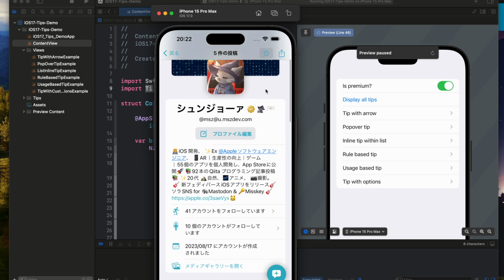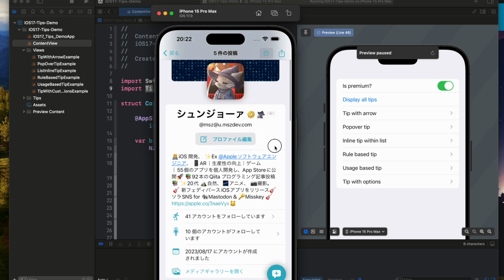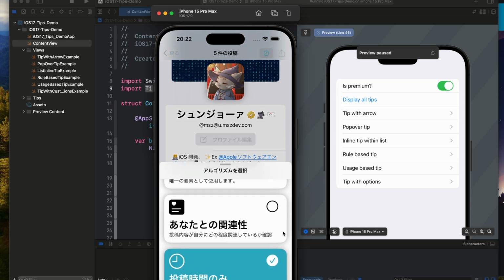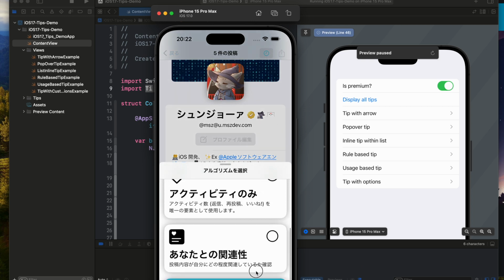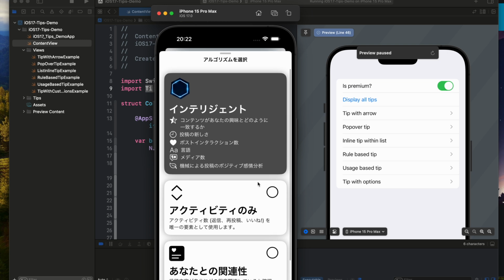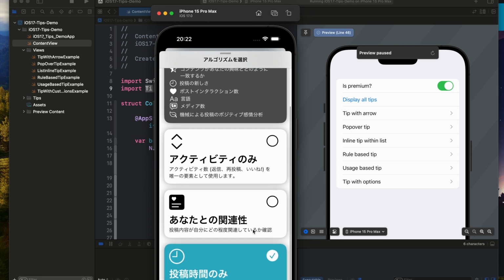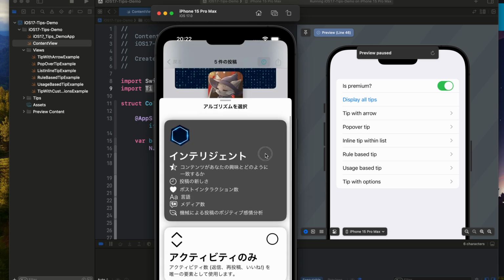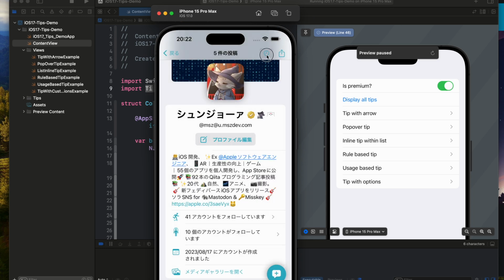A lot of people probably don't understand what this button does, and this is a problem in my app because I think nobody tried this feature before. This feature is actually for sorting how the posts are displayed within a timeline. If you tap it, oh wow, this is an important feature. You can select whether to sort using an algorithm, activities, your interest scores, or post times. This is a very good feature, but nobody's going to discover it if you just have an icon here. Nobody's going to know what it does.